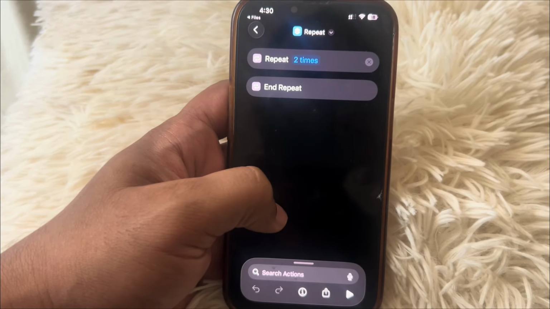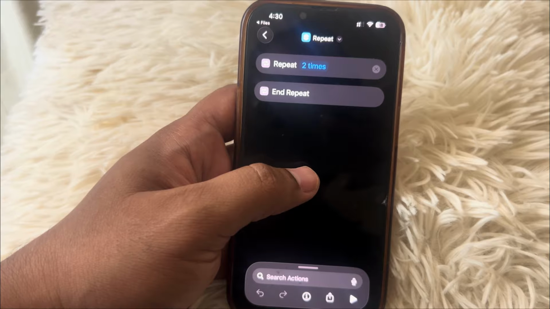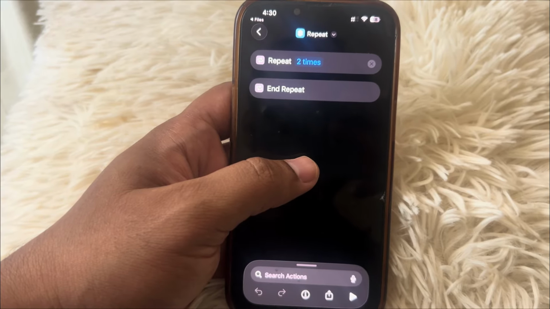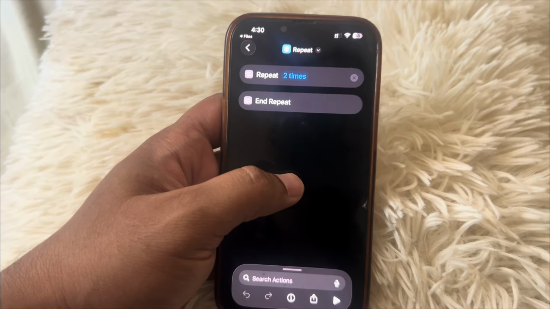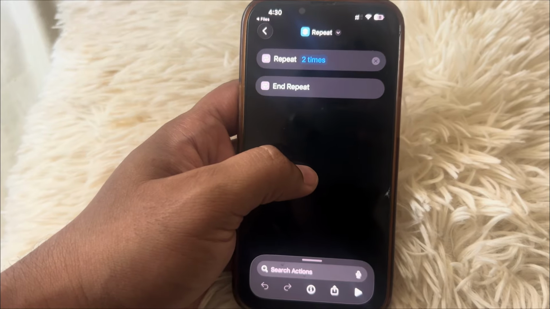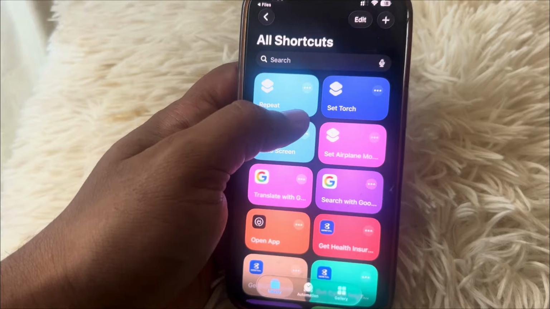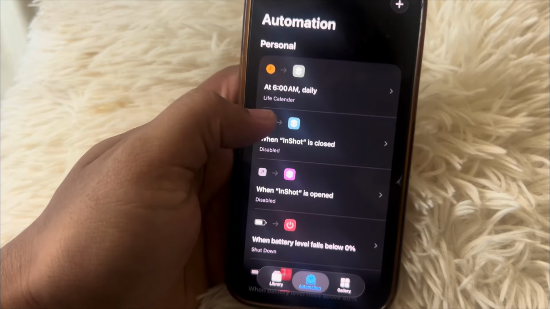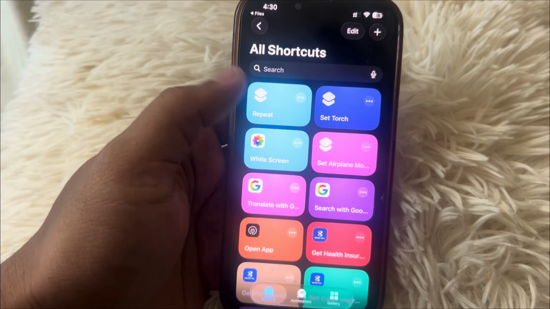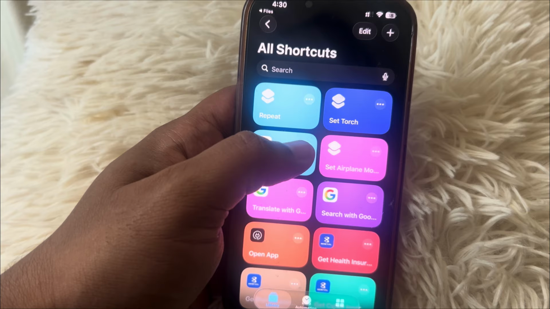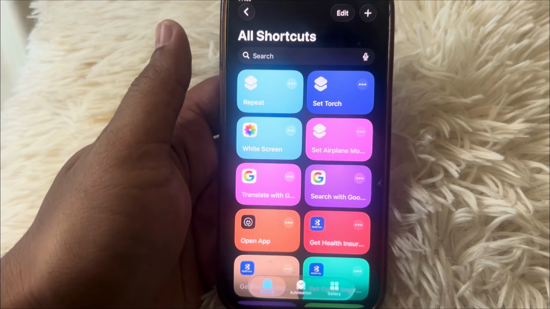So here it will open up the shortcut, and if there are any settings permission required, for example location or access to your photos, all those confirmation will be taken, and you can give the permission accordingly, and this is ready to go. You can start using this shortcut directly, or you can set it via automation and start using the shortcut. So that way shortcuts can be exported and saved in your Files app, or share it with your friends as well. It's that simple.